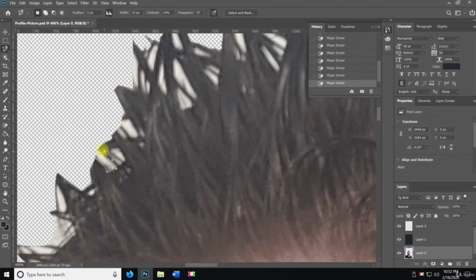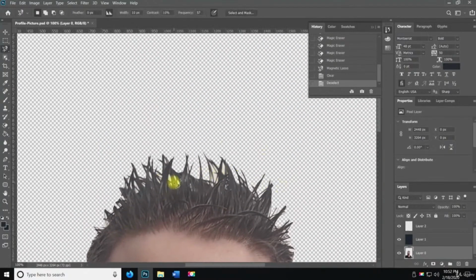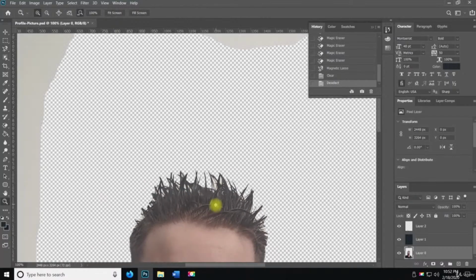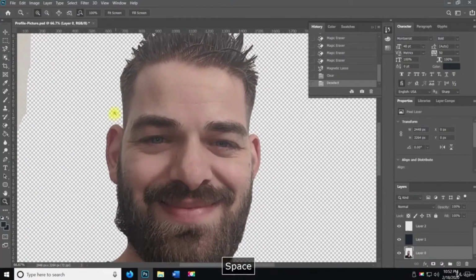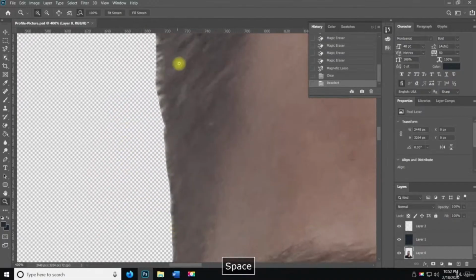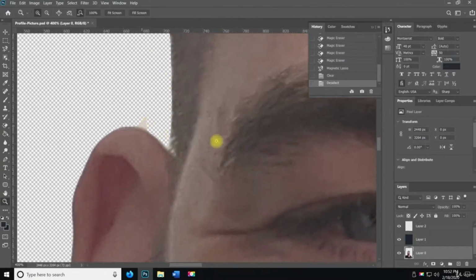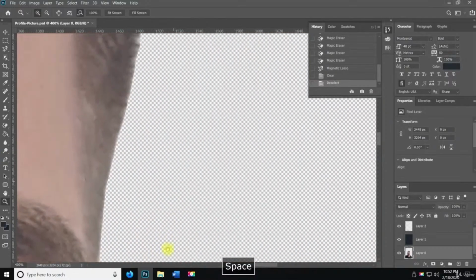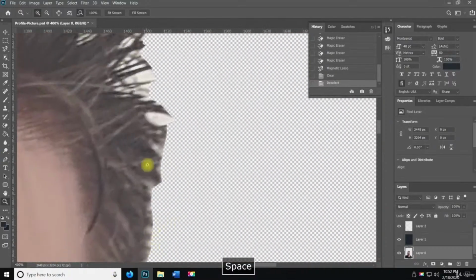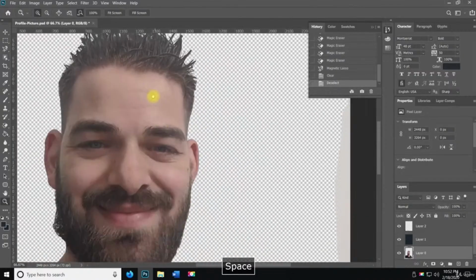See, the magnetic lasso tool is similar to the polygonal lasso tool, where it bases it off of points. Now, you could use it in certain areas to touch it up, to get the white out of my hair so that you can add your background in there. But the idea here is that you can see how crisp this is. I goofed up here, but look at how nice this edge looks. I messed up a little bit over there, and here it's clean. There's a little white there, but again, that's just touch up, and there are a lot of tools that we can use to touch that up.